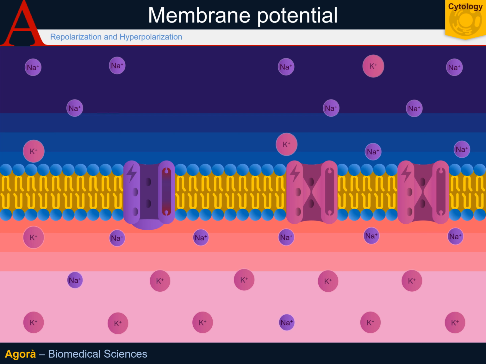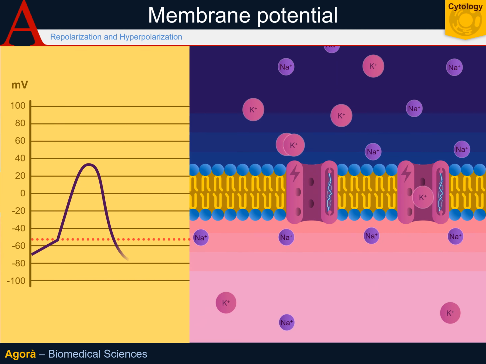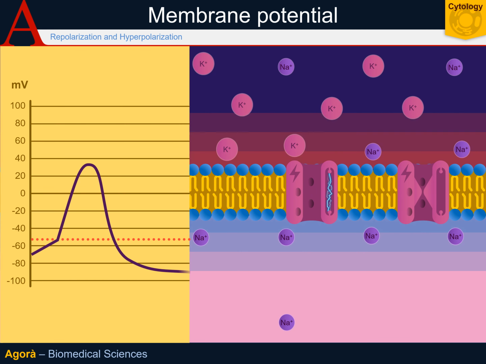The reduction of membrane negativity, however, has not only opened the sodium channels, but also those of potassium that, by their nature, are slower to open and take over with a certain delay. These channels let out potassium according to its concentration gradient at a very high flow, much higher than that allowed by the channels constantly open in the resting phase. The release of positive charges represented by potassium restores the membrane potential, and these channels should close again. But as they were slow in opening, they are also slow in closing.